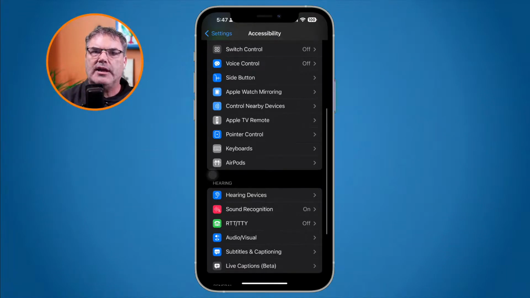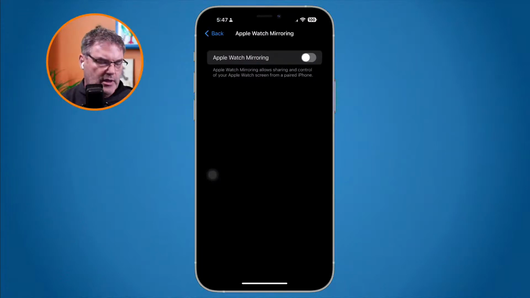When I tap on the slider, it's not catching up to me, is it? There it is. When I tap on the slider here, my Apple Watch will be mirrored on my iPhone. I can actually control my Apple Watch from my iPhone.